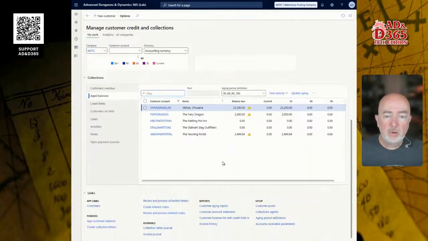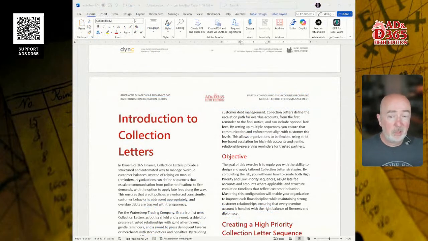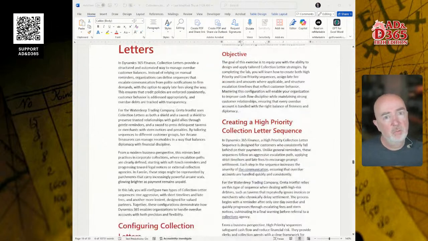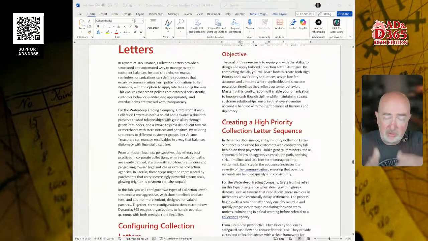Now we're going to start setting up the collections, and we're using the bare bones configuration guides. I'm doing what you would do if you were working through this, going through the same steps laid out in the bare bones configuration guide so that there's a contiguous flow and you can start from the beginning and get to the end.